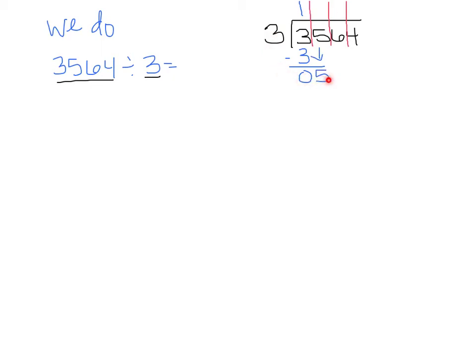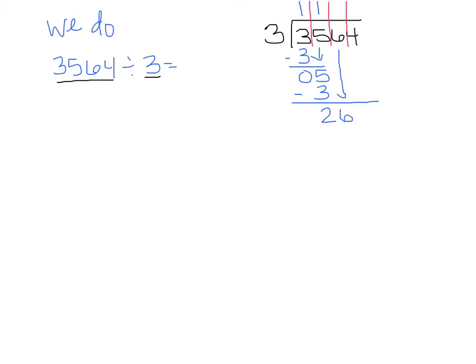How many times can 3 fit into 5? 3 will only fit into 5 once, because if I go twice, it's 6, and that spills over. Remember, it's how far can we get into it to get as close to that answer without spilling over. So 3 only fits into 5 one time, because any more than that will spill over. 3 times 1 is 3, and we subtract. 5 subtract 3 is 2. Check and make sure this remainder is smaller than your divisor, and it is. So once we realize that it is, we bring down the next player.